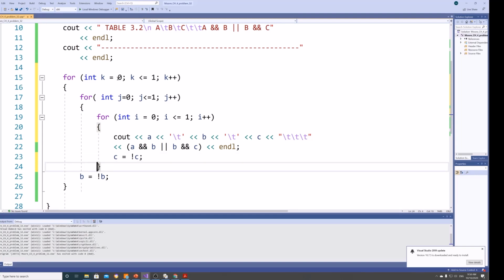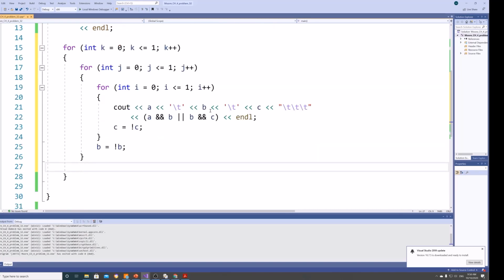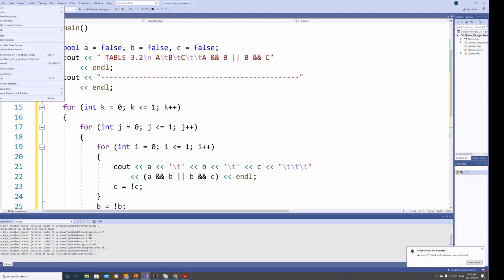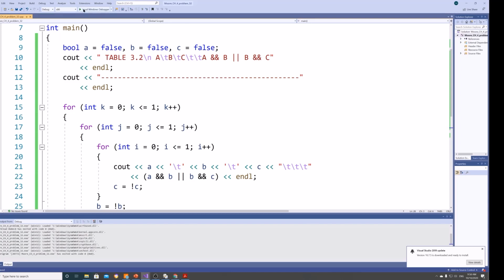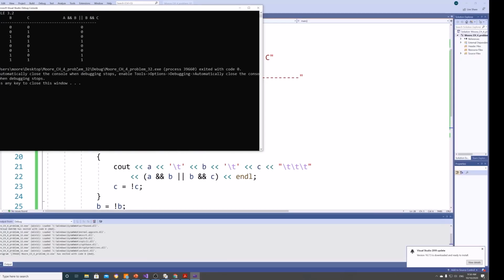Well, then this one gets pushed over, this gets pushed over, and now we have another curly brace here that's got to line up with this one. All right. Now in this case, we're changing A. A equal to not A. Okay. So now I'll go and do this. File, save all, run it. And there it is. And we could look at the results.